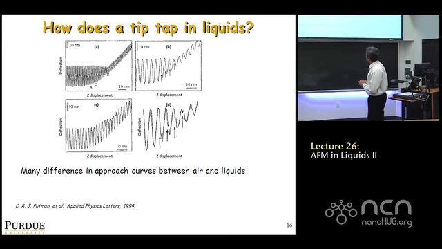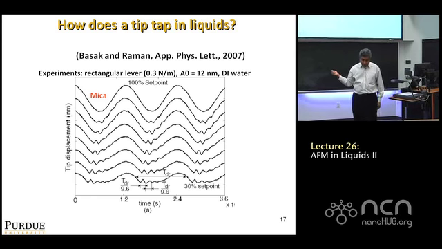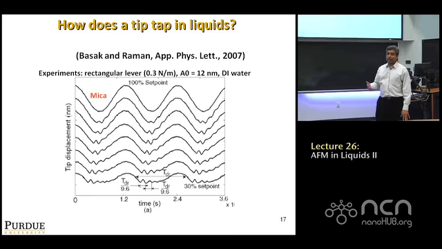This is an important observation. A PhD student of mine also took up Putman's work and tried to record these kinds of waveforms, and he found these bumps also. Instead of doing a continuous approach curve, he acquired the waveform at different set points, so you can stick at a set point and get many cycles of oscillation. This is a soft cantilever, typically with a free amplitude of 12 nanometers in water. The very top is when you're not tapping the sample, and then H corresponds to a 10% reduction in amplitude.